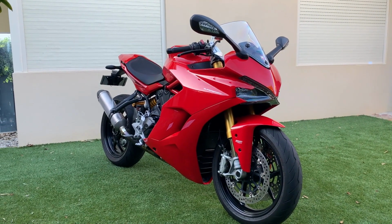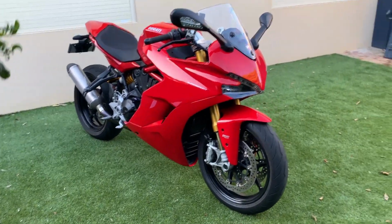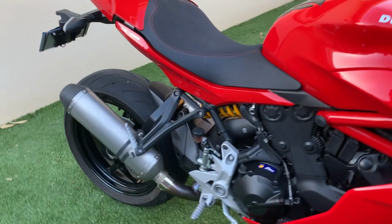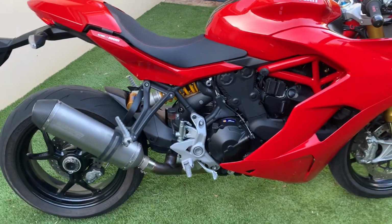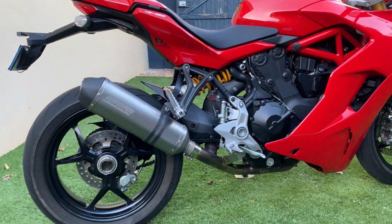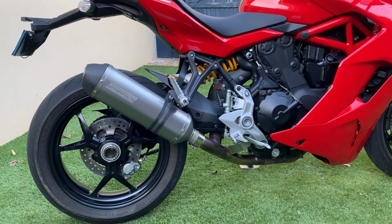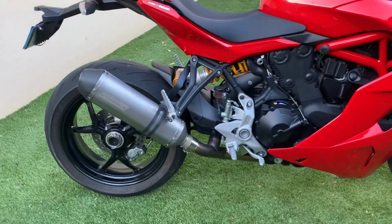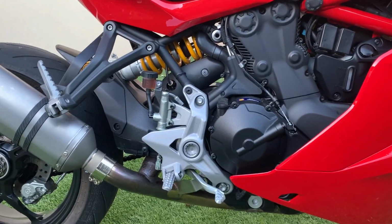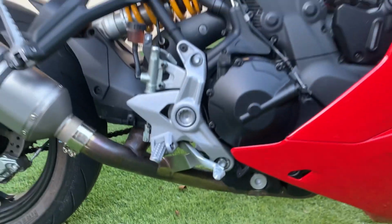So just a bit of history first up. When I bought this bike, it already had this system on it. So I've missed out on all the fun of removing the original system, which apparently is not much fun at all. If you search YouTube, you can see where other people have done it. It's a bit of a pain getting off the catalytic converter, unhooking the servo motor, and actually getting the cat box itself away from the bottom of the engine.